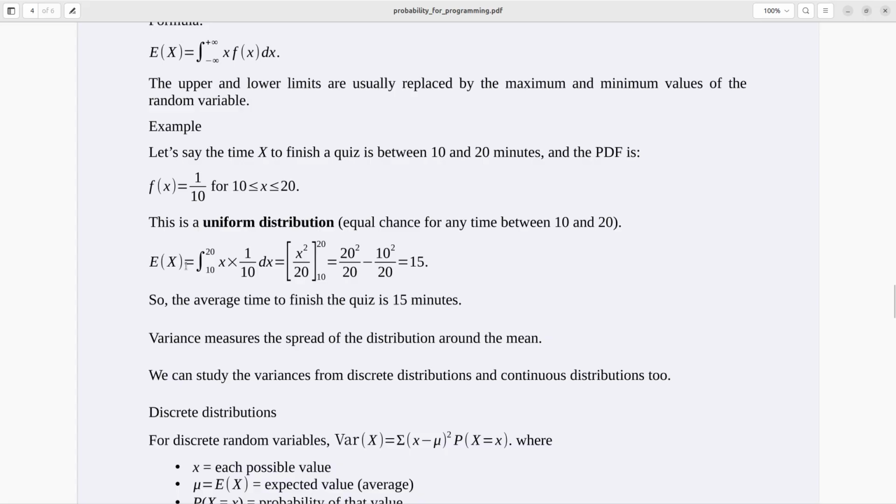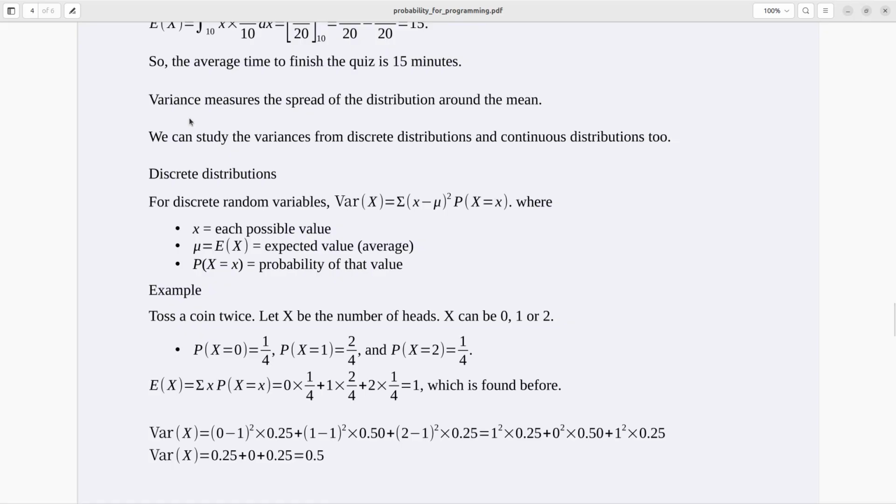And the expected value of the time used to finish a quiz will be just doing the expectation here, okay. The expected value would be just using the formula shown here, okay. And here, the lower limit is just 10 and the upper limit is just 20 because these two values are already the smallest and the largest number for a given distribution, okay. So I can do the integration here by checking up the integration tables on the web, and then when I do the formula here, I'm able to see that the value will be 15. So it means that the average time to finish the quiz is 15 minutes, okay. So if we have the continuous distribution, I'm able to get the expected value by using the formula shown here, okay. So that is the major idea behind the continuous distribution, okay.